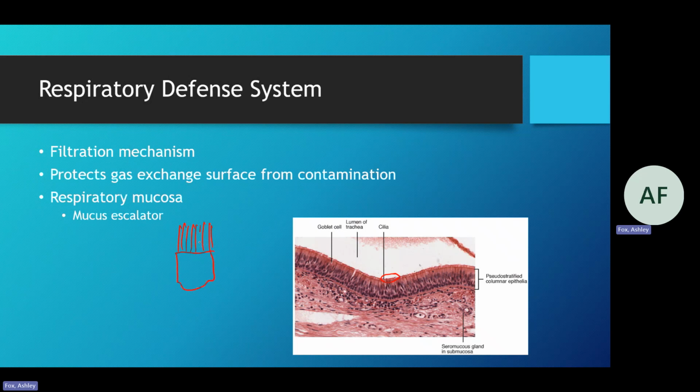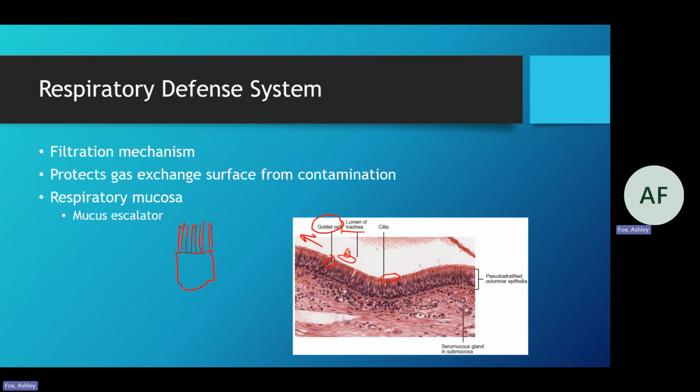So what happens is mucus is going to be made. We have goblet cells. Wherever you see a goblet cell, there's going to be mucus. And this is the inside of the trachea. So you have mucus here. Something sticks to the mucus. You can think of that. And what we can do is we can move it and kind of move it up and out.